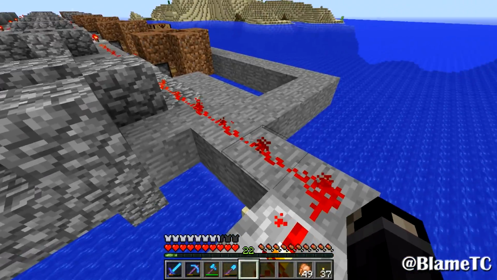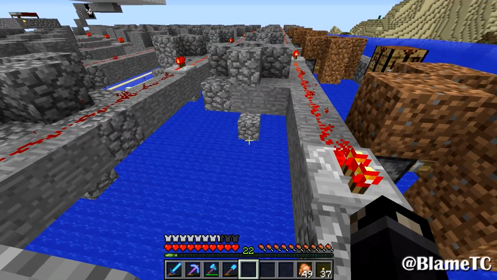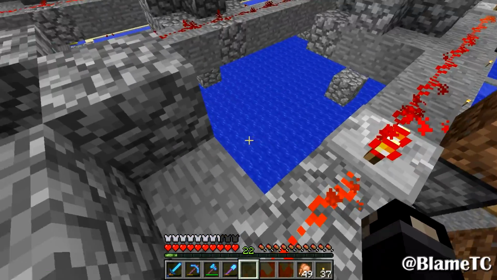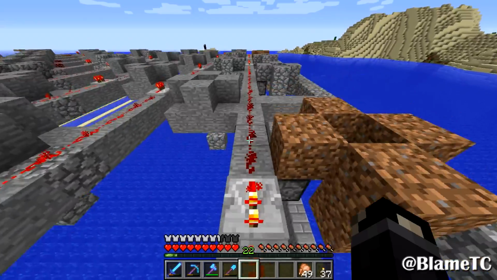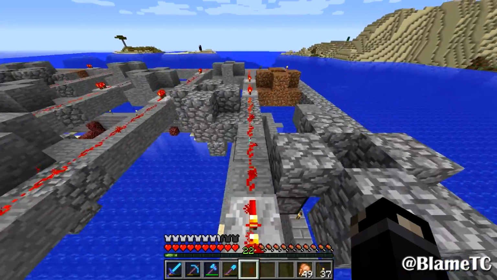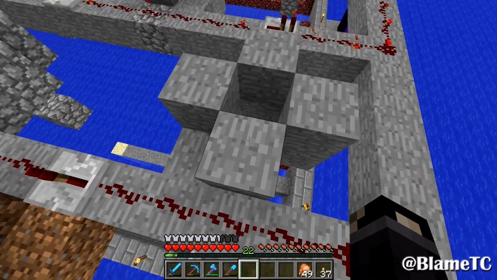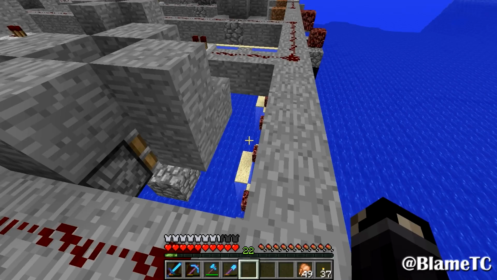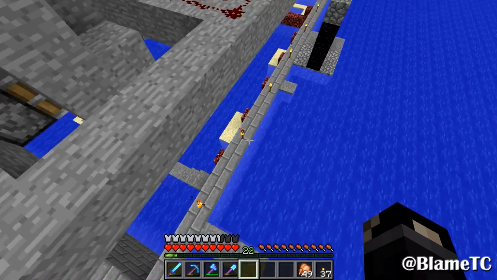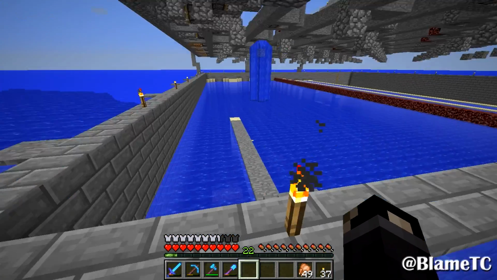This setup right here works amazing. And when the lava falls, it hits the little block down below, then it spreads out, and it converts all of the water to stone. Perfect, right? Almost. The problem with that is, you can see all the pistons have retracted now. The problem with that is there is way, way too much stone to actually mine out.